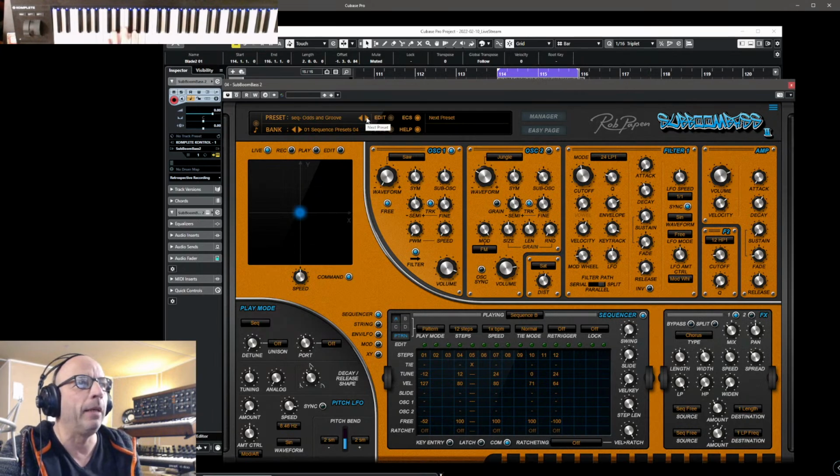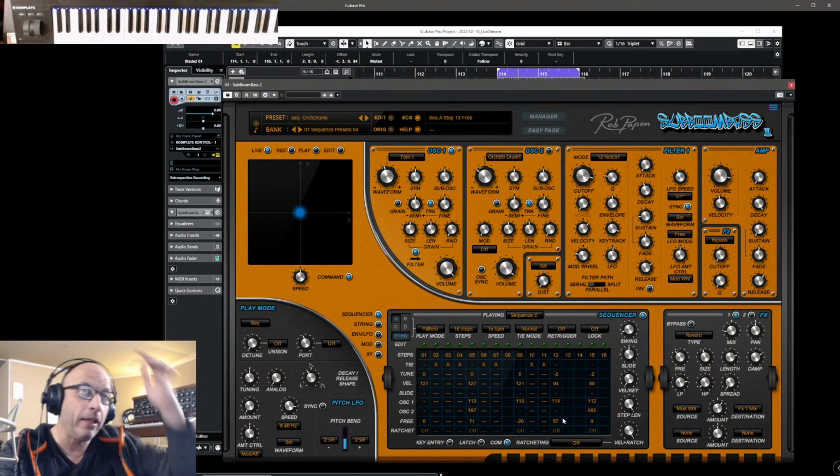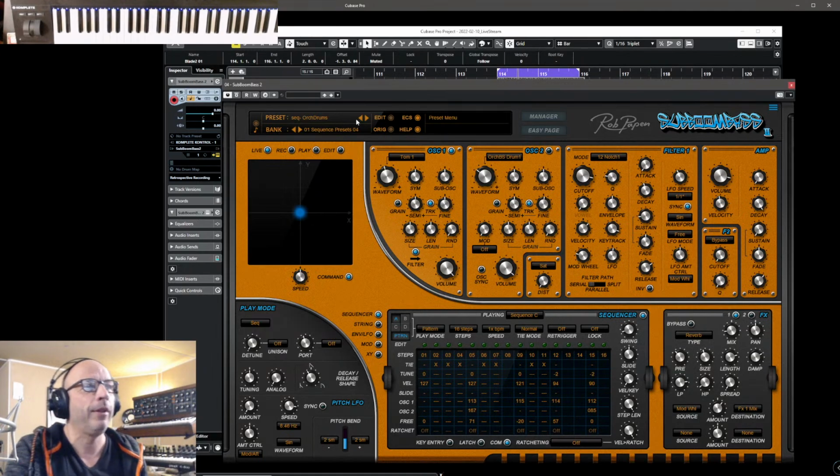Very analog type sequence and orchestral drums. And here I used the free row to make a little bit of panning. So the sequence, you can do some very cool stuff with the sequences.